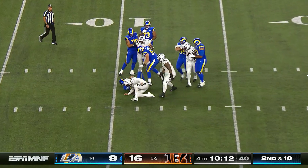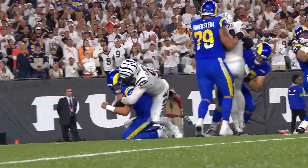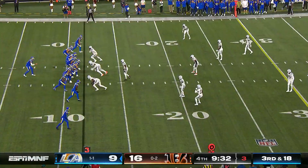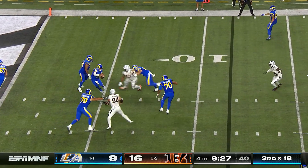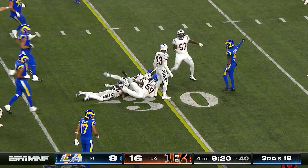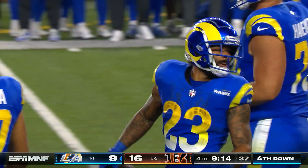Stafford will be swallowed up right on cue — it is Trey Hendrickson, perpendicular to the line of scrimmage. Third and 18 for an offense that hasn't converted on third down all night. Stafford just running around trying to survive, is dragged to the ground but gets it out to Kyren Williams, who goes out and makes the catch — but will be stopped short of the first down marker. Great effort, but the knee was down.